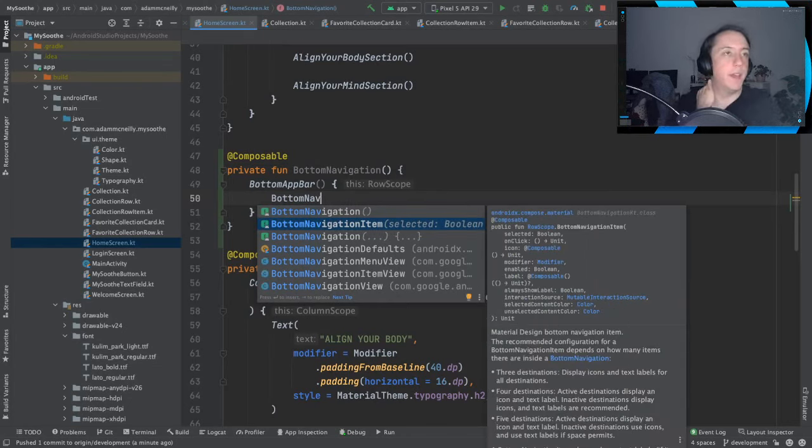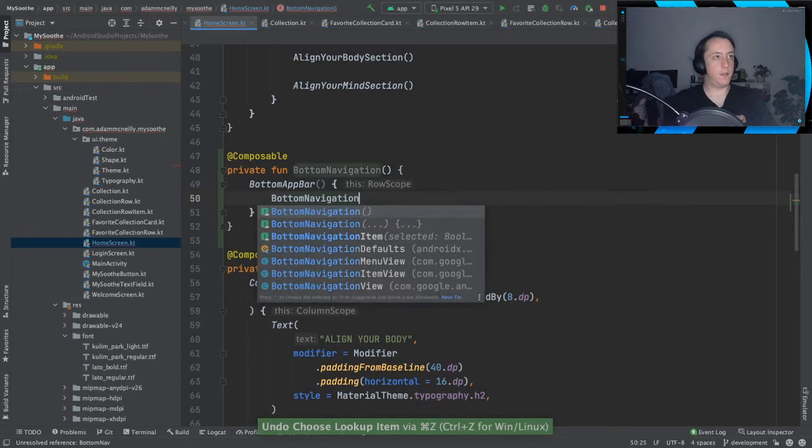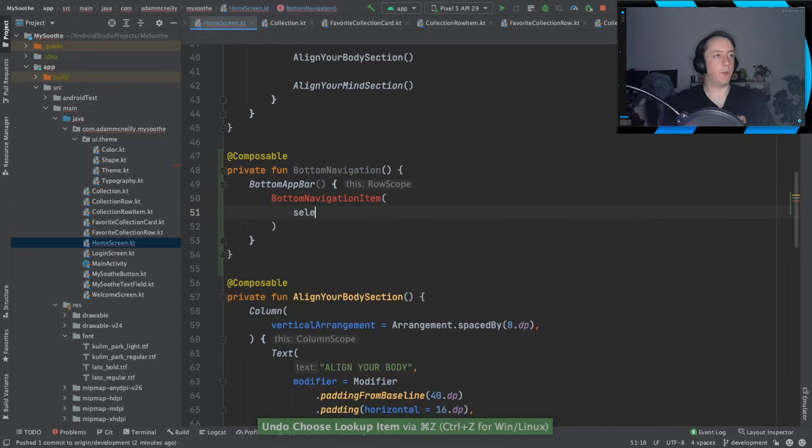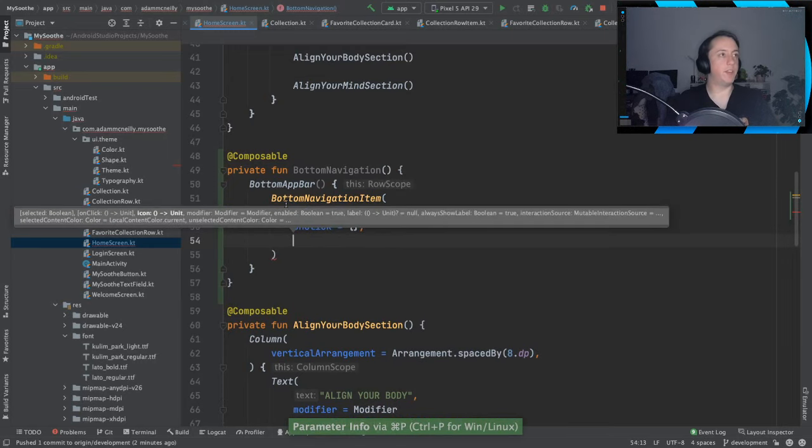This gives us... let's figure out what we need. So selected, we can start off by saying true. We'll make the first item selected. On click will be nothing. What else are you missing? It needs an icon.